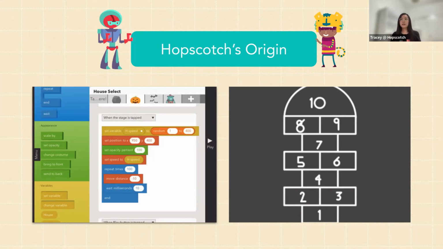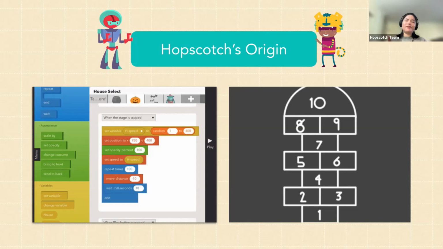Because compared to most of the apps on the App Store, you can't see how they work. You can't easily make one of them yourself. But with Hopscotch, it's really about centering the agency with the kids. So that's why Hopscotch is called Hopscotch.